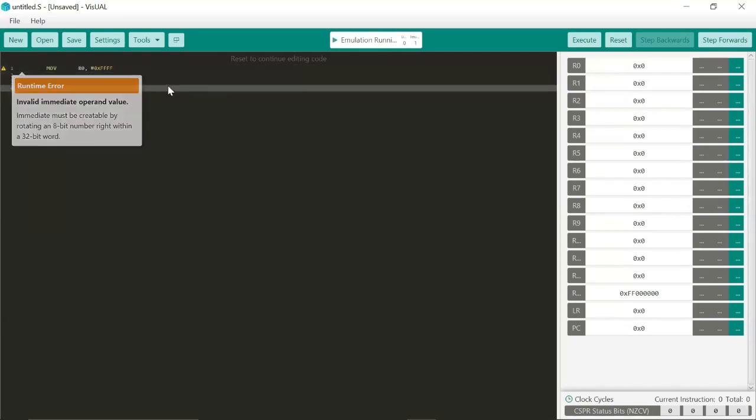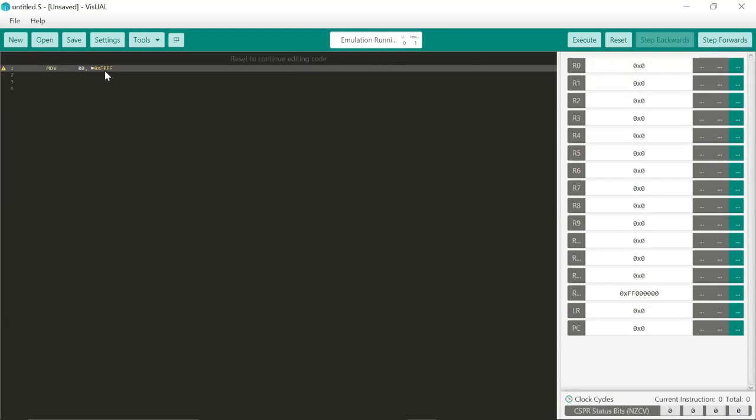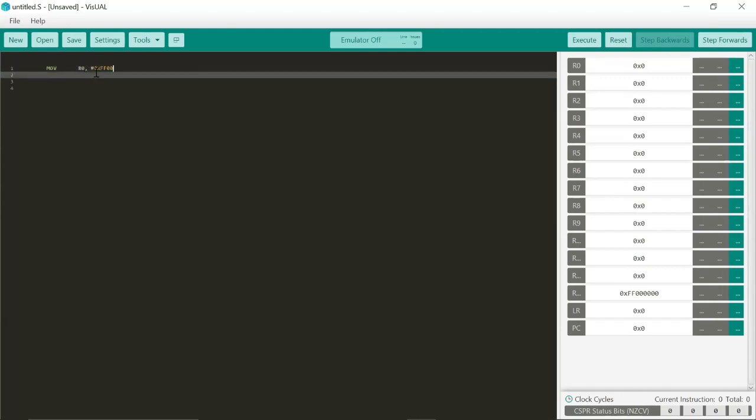So if I want to move this number into R0, it's going to look a little different. So let's reset here, and we're going to edit this. You can only use 8 bits at a time. So I'm going to set it like this. So I have FF here. This is only moving in those first 8 bits. And now I'm going to have to use the logical OR command to do the rest of this.